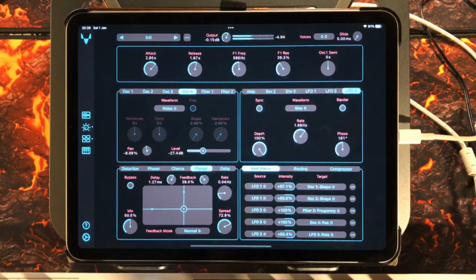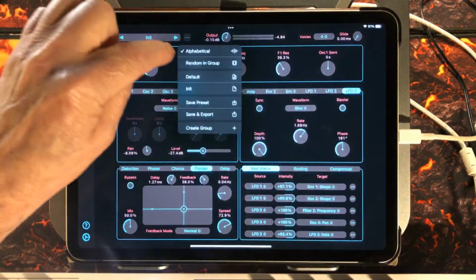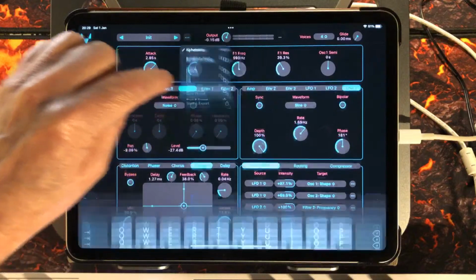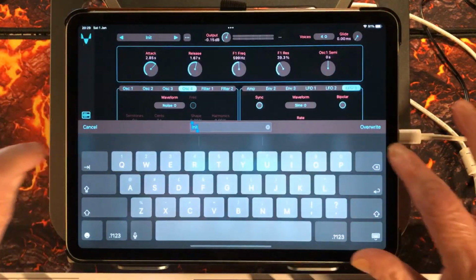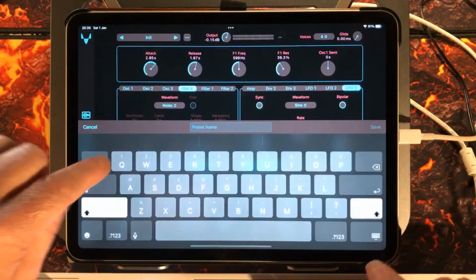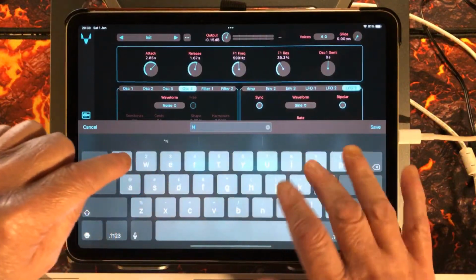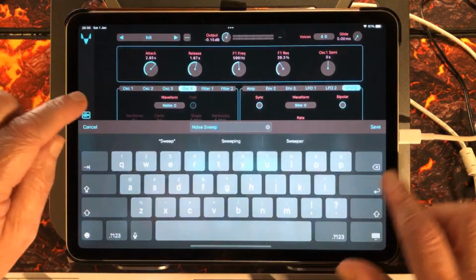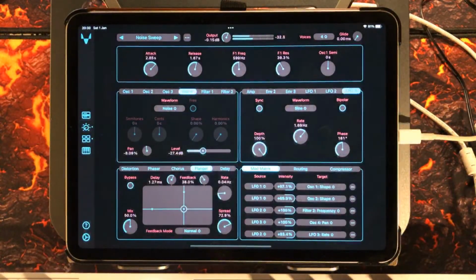That's really nice. Okay, so let's bring in another oscillator now. Just in fact, what I'll do is hit save preset and call it noise sweep just for now. Save.